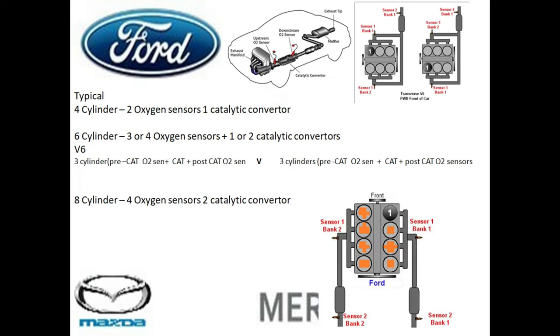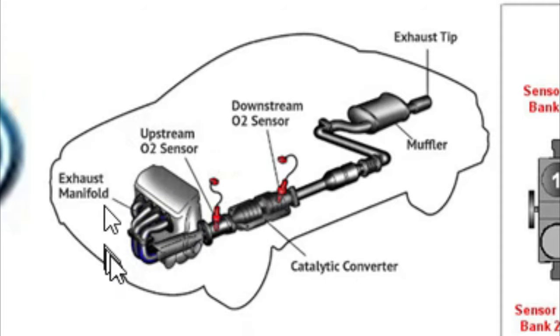So I've went ahead and drew a couple of diagrams for you guys. And on a typical four-cylinder motor here, you got two oxygen sensors and one catalyst. So if we look at this diagram here, the cylinders are basically all in line here. So they're all lined up at the top. And the reason why this is important is because there's only one side to the engine. So if it tells you bank one, it is going to be the whole engine here. And I'm going to show you guys the importance of this.